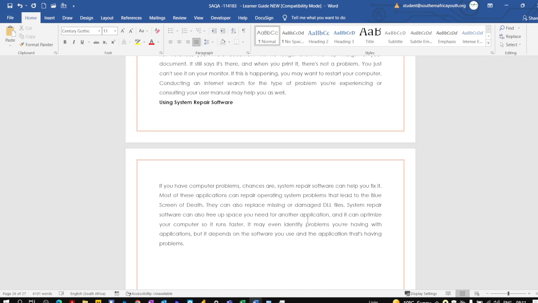So that's how we actually resolve our problems with our operating systems in real life. Most of these lessons were straight to the point. I tried to explain as much as possible, but some things could be missed. So make sure you also do your research on the internet. Make sure you read your learner guide, which I'll send to you. And once you are done with all that, it'll be very easy for you to understand the next part of this lesson, which is the answering of the questions. Let me just show you what the questions will look like in the next lesson.